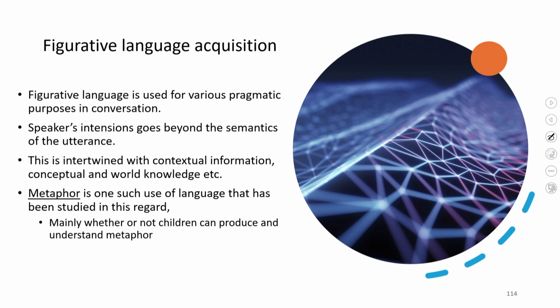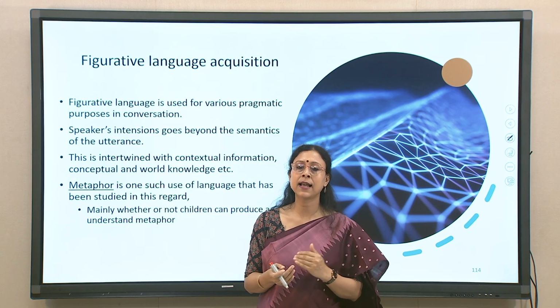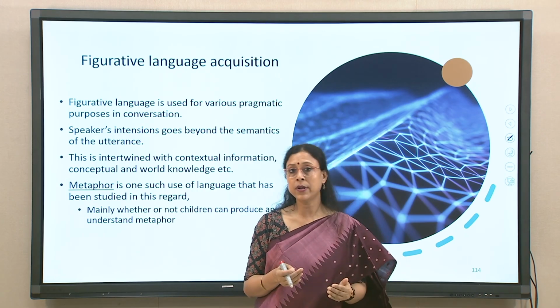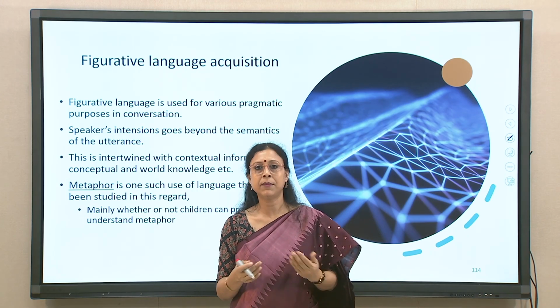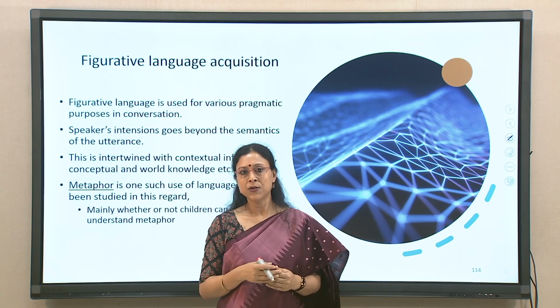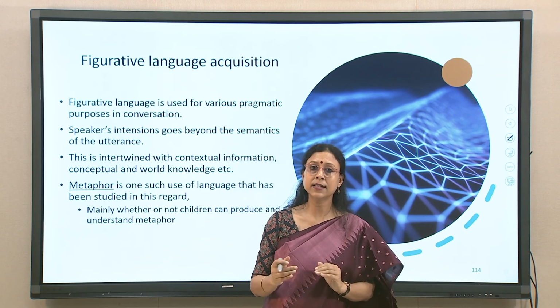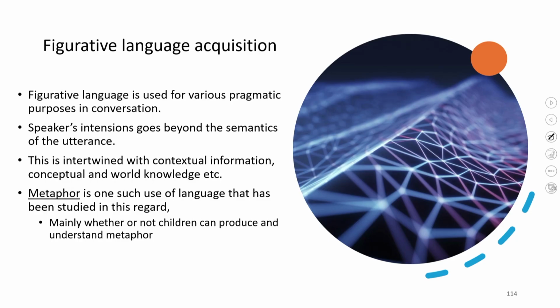So, the same sentence can be used in an assertive way, also in a sarcastic way, it can be an irony, it can be a metaphor, various ways. What happens in figurative language is that the speaker's intentions go beyond the semantics of the utterance. Speaker's intention, as in what I want to convey.